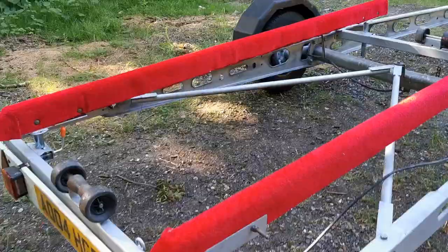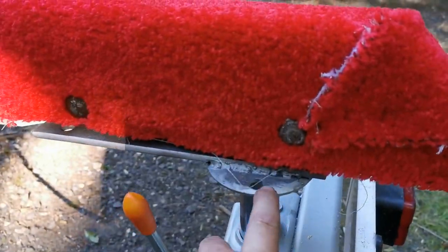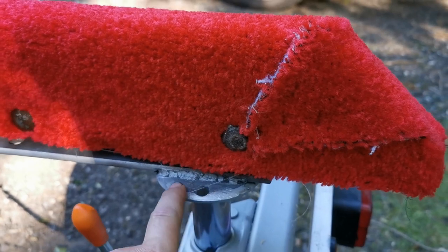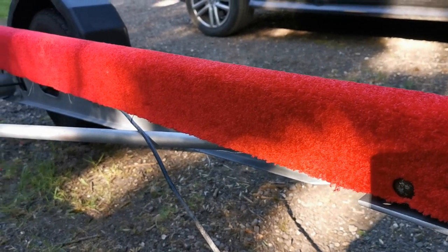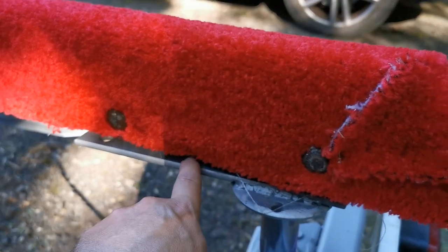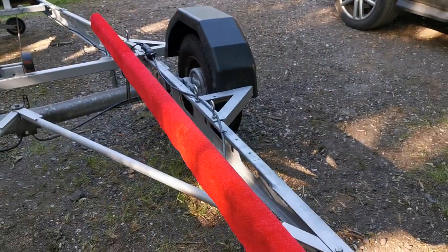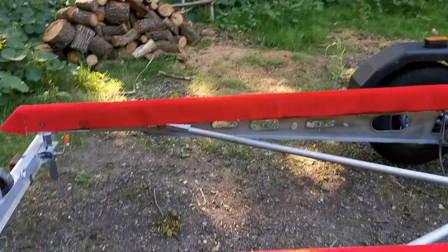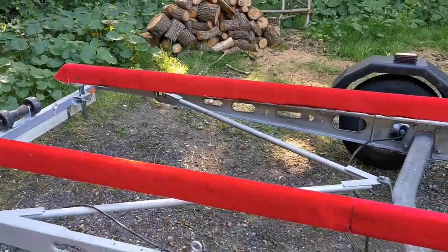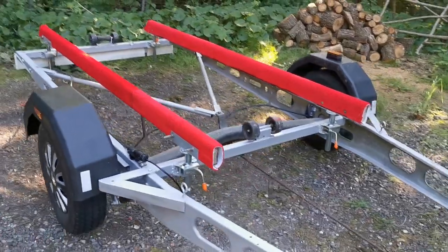Got the bunks on. I've just wrapped them in carpet and stapled it over, and they go onto these posts which are just like trailer feet - for caravans, for keeping your trailer level when it's parked. I just turned them upside down, welded on a bit of angle iron, then they're coach bolted through. They're just two by fours. Some people put them horizontally, I put them this way up so they don't bend. It's quite a nice way to support your boat because you don't get point loading, so much better for your hull, and it's just as easy to launch as rollers.